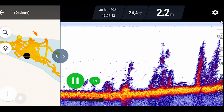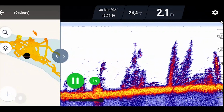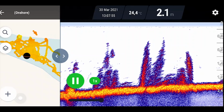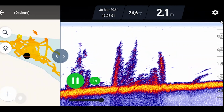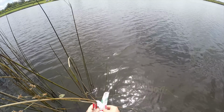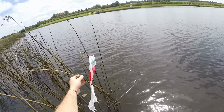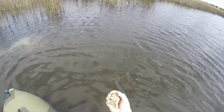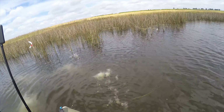So off we went on the boat with the Deeper Chirp Plus and we found a lot of weed on the opposite bank, like a lot. But eventually we found four clear patches and decided to chuck in our bait in those clear patches. We tied off our little plastic bag markers so that we wouldn't forget where it was. Then a few handfuls of Huntsie special bait over each spot and then we were off to the bank to prep our rigs. But before that could happen, our battery died.